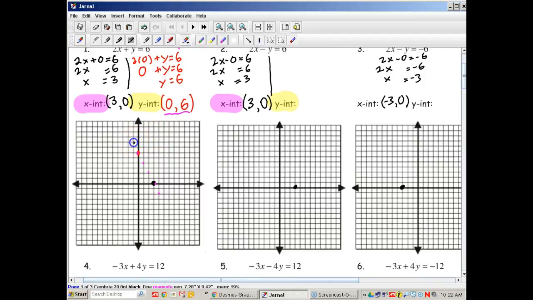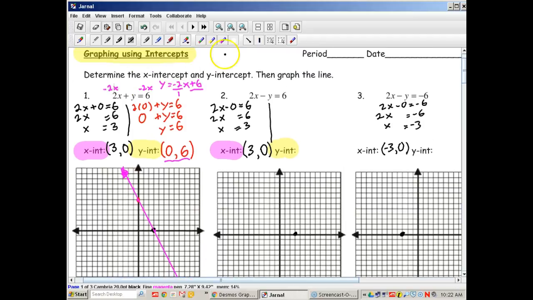You will come across circumstances, though, where one is definitely easier than the other. That's why we're showing you both. So we definitely want to know how to use intercepts because it'll be a lot easier for some of the equations you'll be given. But something like this, either way, it's kind of the same. But this is what you call a check. If you know how to graph it one way, using intercepts, then you can graph it the other way using slope-intercept, and you make sure you get the same line. Okay. So let's do a few more.